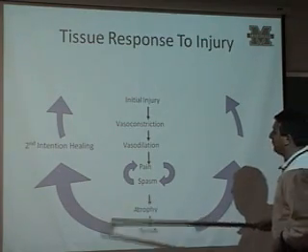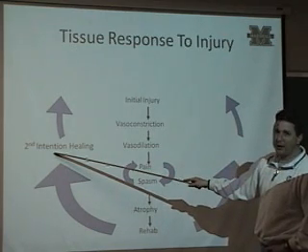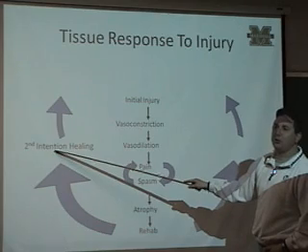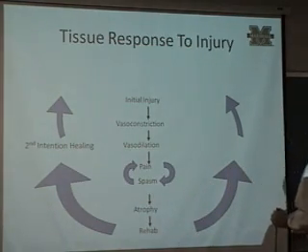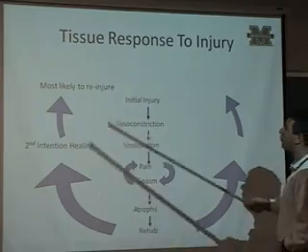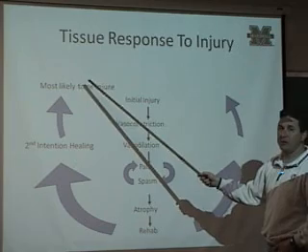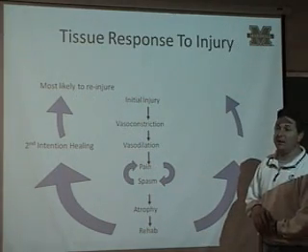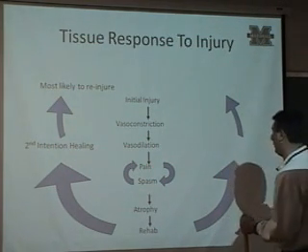The first thing we'll look at in rehab is what we call second intention healing. If we don't treat it right, it won't heal right. If we don't treat it correctly, it won't heal correctly. We call it second intention healing. With second intention healing, you're more likely to re-injure that again. Whether it's joint, muscle, bone, whatever it is, you're more likely to have another injury to that same thing because we didn't treat it properly, didn't heal properly, and you're set up for another injury.